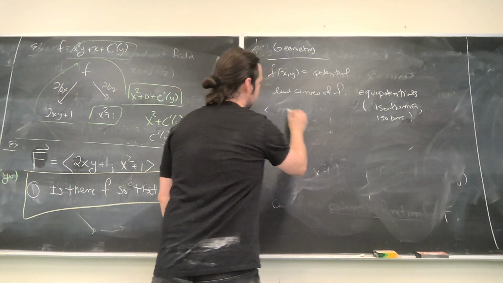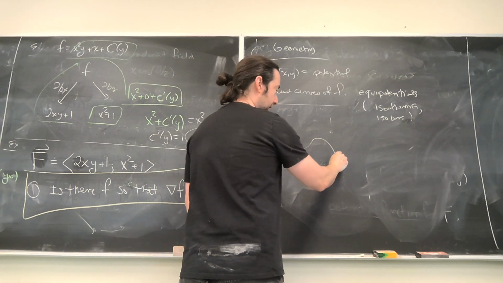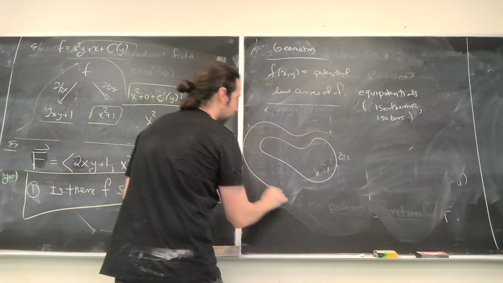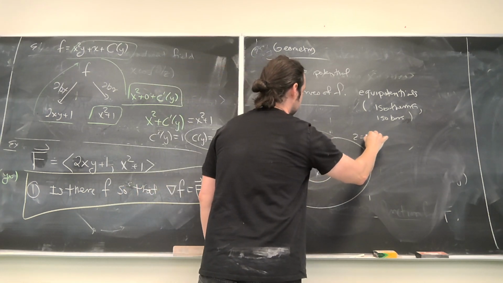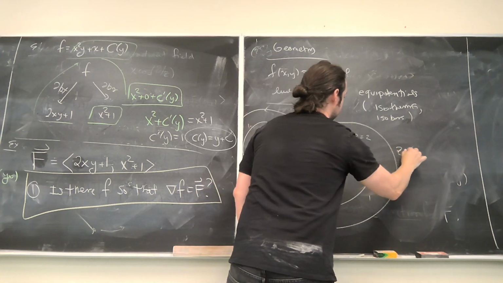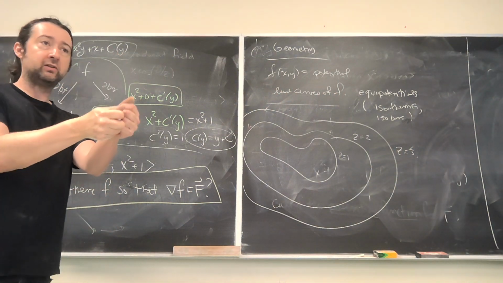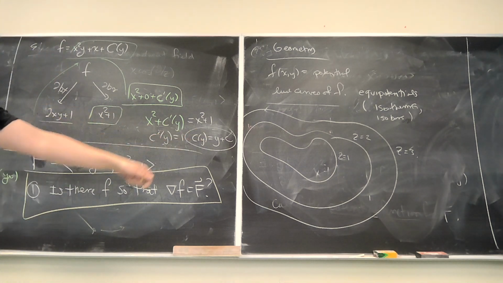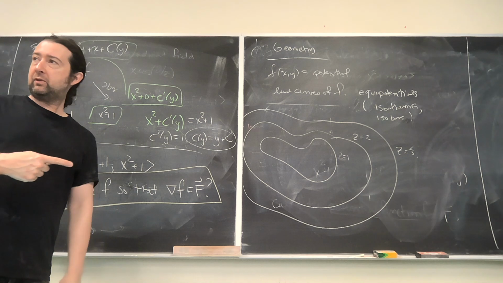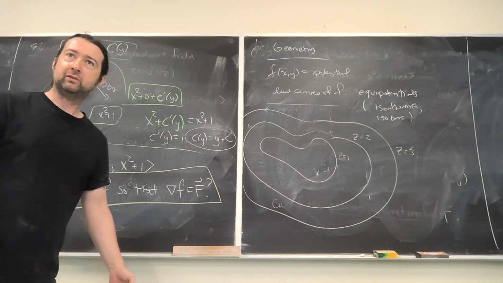And so if you drew a bunch of those, you would get something like this. Maybe here is the place where all the z values were equal to 1. And here is the curve on which all the z values were equal to 2. And here is the curve on which all the z values are equal to 3. Remember that the way you find level curves is you set the function equal to some constant, and then you draw the plot. Do you guys remember how the gradient field interacts with level curves? Or how gradients and level curves are related to each other? What was it?